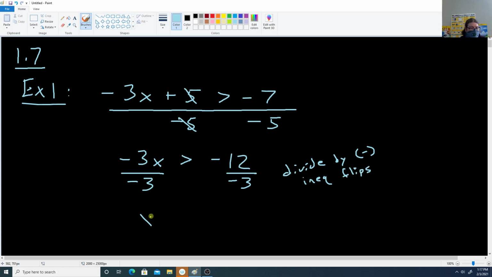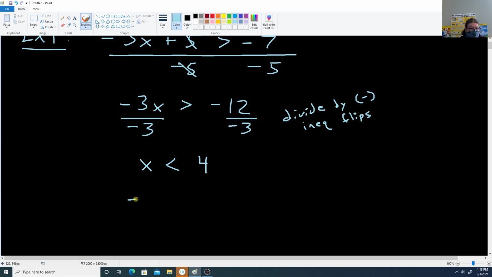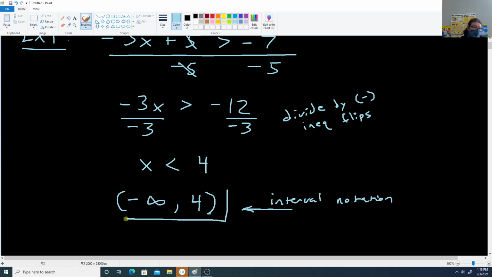So we get basically x is now less than negative 12 over negative 3, which is going to go down to positive 4. In interval notation, we would write this as negative infinity up to positive 4. So we want all x's less than 4, so that's 4 on down to negative infinity. We use open brackets on infinities always, and then it's not okay to equal 4, so we would use an open bracket on 4. And this is what we would call our interval notation. So we want to express our answers to our inequalities in interval notation.